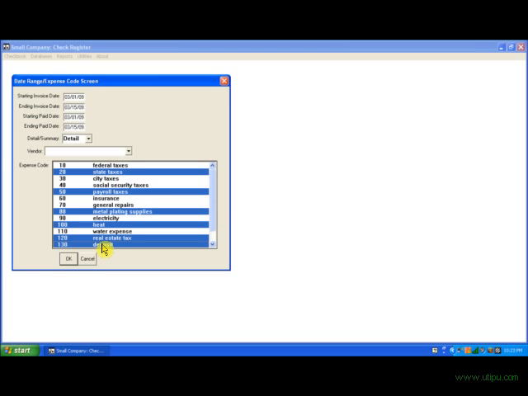We've selected some expense codes on the multiple select listing box, and this is going to be a detail report for all vendors. So when I click the OK button, it will print preview.